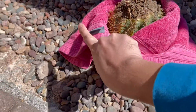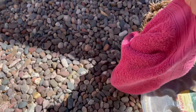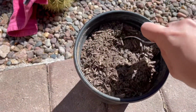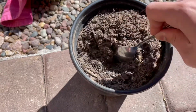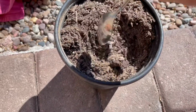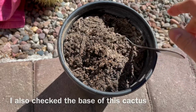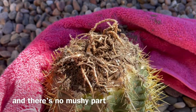I was really surprised to see that this is all the roots that I got from this golden barrel cactus. I mean, this is not enough. Then I also checked the soil to see if there are some roots that were left behind here, but I don't really see anything. So I am guessing that this is starting to go on the path of root rot, but it's not quite there yet.